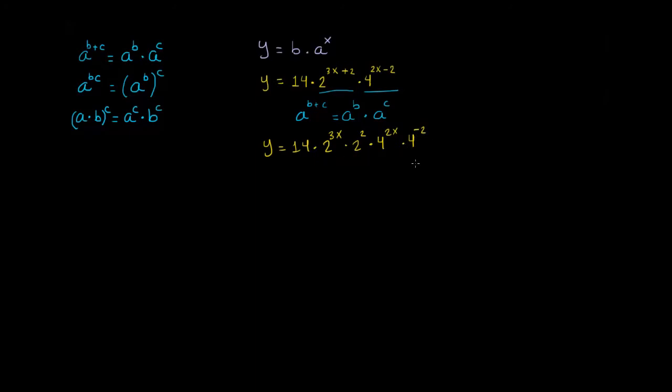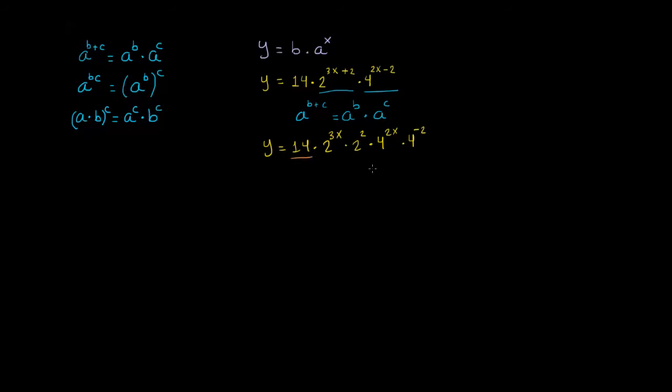Now notice something here. I have a subtraction in the exponent of the base 4. The exponent is 2 times x minus 2. Yet I can use this rule nicely with this kind of expression as well. So just notice that. And now I'm going to simplify things in this step.